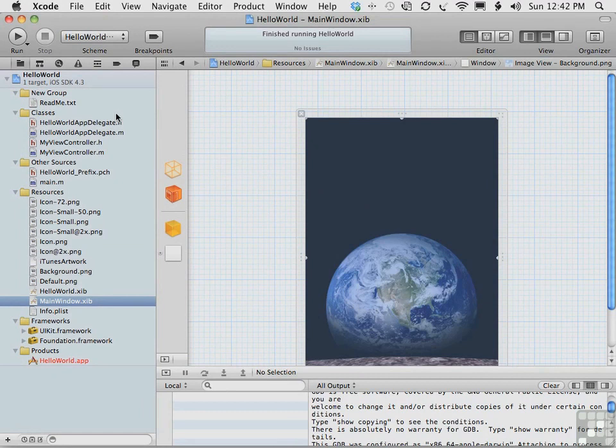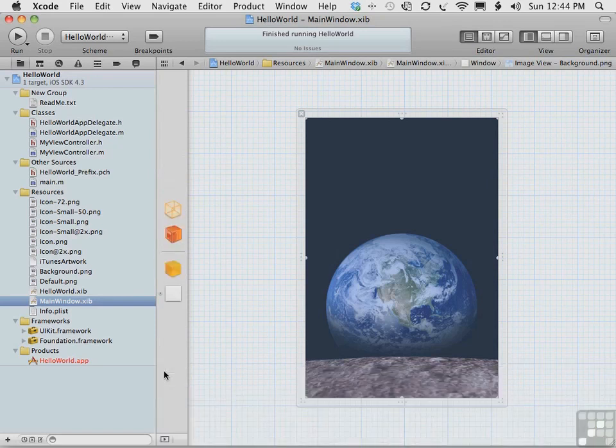Now, after running an app in the simulator, you use the debug area to control your app's execution, view its variables, and view its console output. Here are the debug view selectors, and I've clicked the middle selector to show both the variable pane on the left side and the console pane on the right side. We're going to get into using the debugger later when we actually need to debug something. So for right now, we want to hide the debug area. To do that, we click this icon all the way on the left side of the debug editor, and now we have a full screen view of the editor.